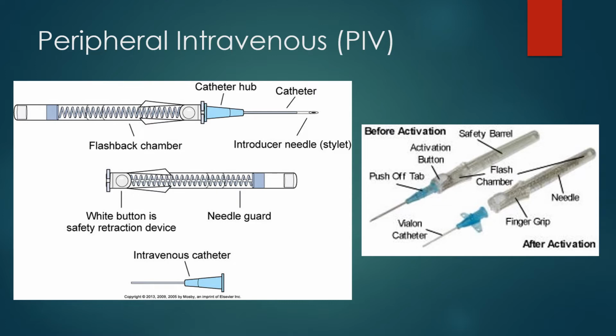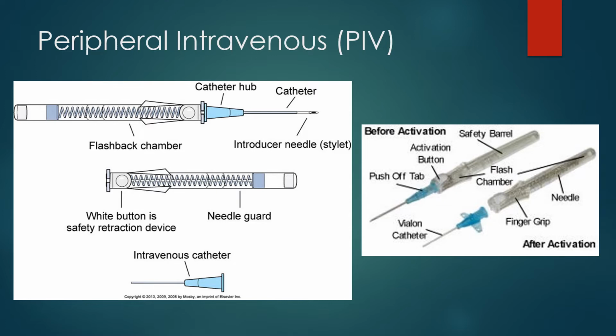Then we're going to look at our patient. Will I put it in their hand where they have smaller vessels? I'll use a smaller catheter versus looking at their AC where they have larger vessels and can use a larger catheter. Now we need to look at what we're transfusing. If I need to give blood transfusion, this is a very viscous or thick fluid that's going to go in. So I'm going to need a larger gauge needle for that. If I'm just giving normal saline, a smaller gauge might be more sufficient. So we choose our patient's needle size based on our patient's condition, the medication, and the infusion rate.